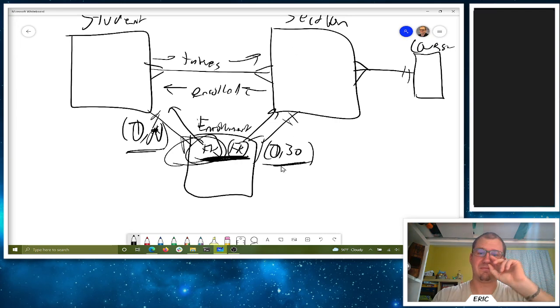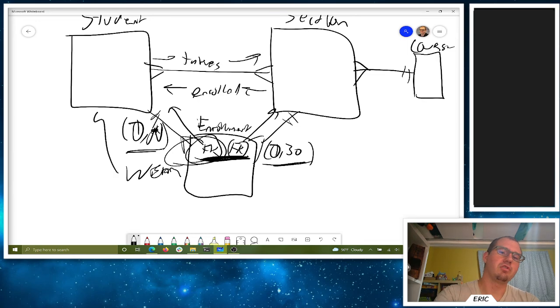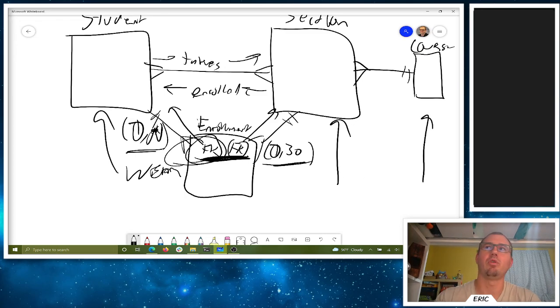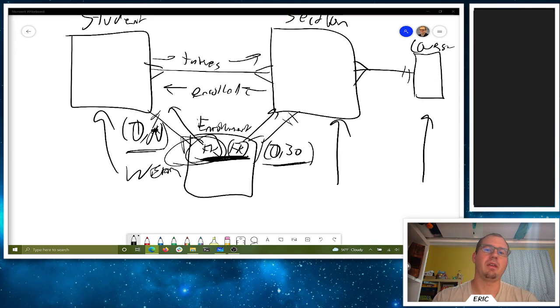When we implement our database and create it, we need to know that this is a weak entity here, so I need to create the strong ones first. When I'm making all the tables, I need to create student, and actually I would create course, and then I would create section, and then I would create enrollment, because of all those relationships. I can't reference a section until the section table exists. I can't reference a student until the student table exists. So we need to make sure we're doing it in the correct order when it comes time for implementation, which will be the much more interesting part of the course.